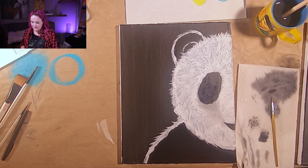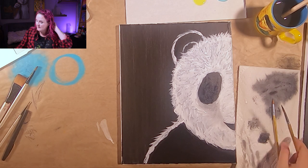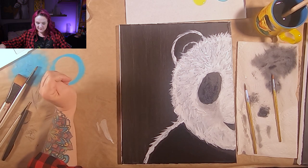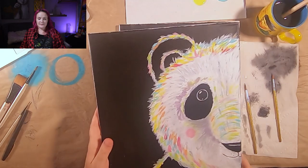So a lot of times I'll just kind of squeeze the towel around my brush and that helps knock off any excess grayish pigment. And we're going to talk about colors. I'll show you some tricks for mixing and some fun stuff. But let's have a look at this one.